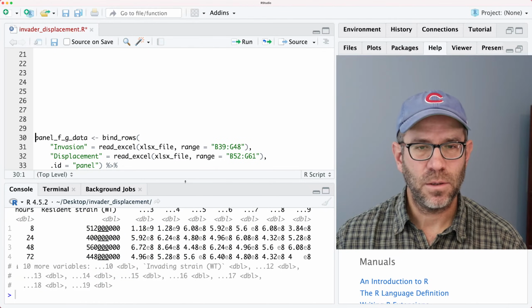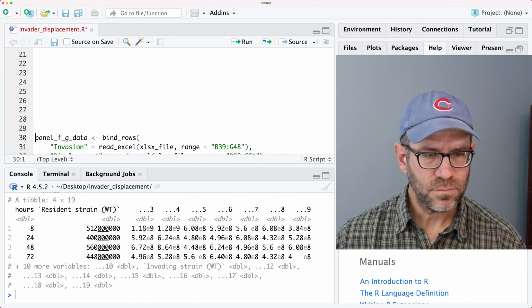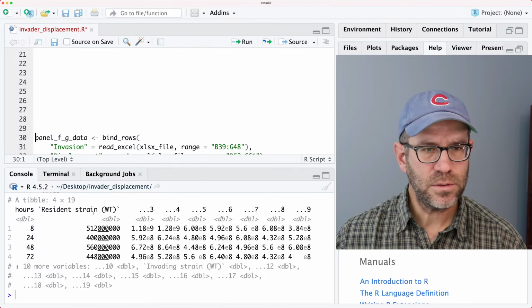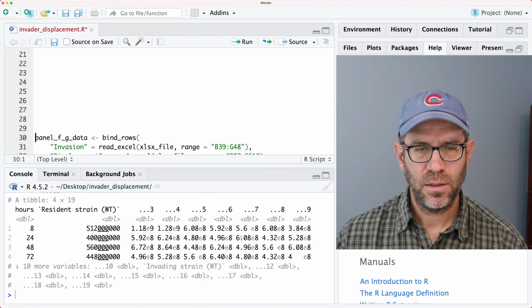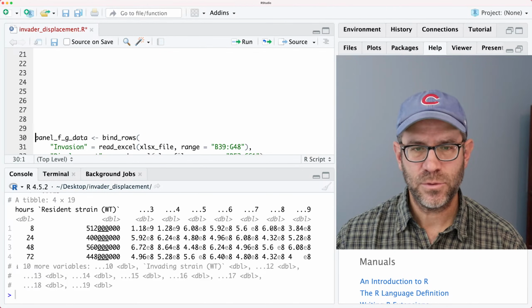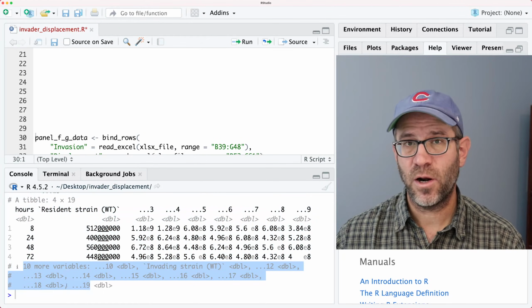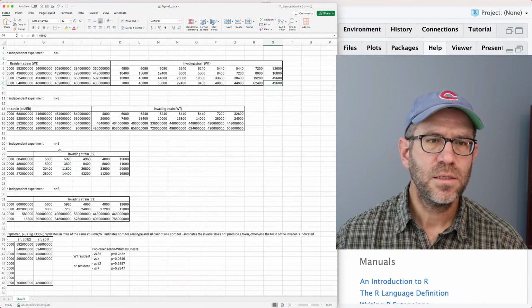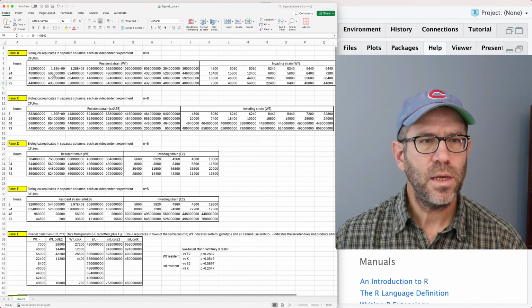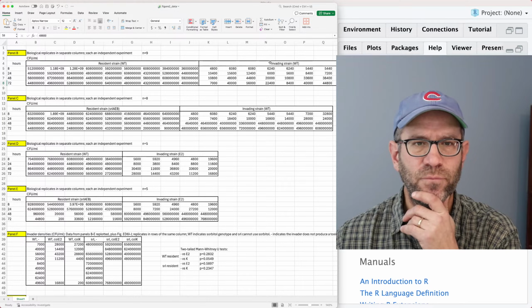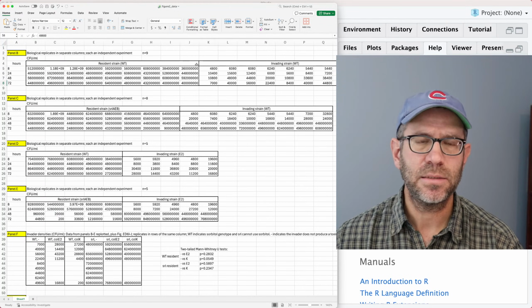Okay, so now what we have is the hours, and then we see the resident strain, and then columns 3, 4, 5, 6, 7, 8, and we see down here that there's 10 more variables, so it goes out to column 19. If we come back here, we can see that they are doing funny things with their column headings, right?